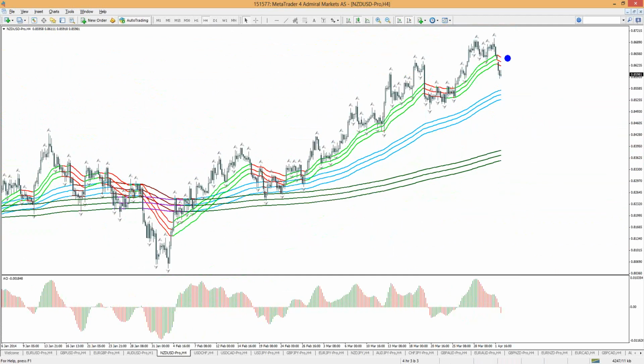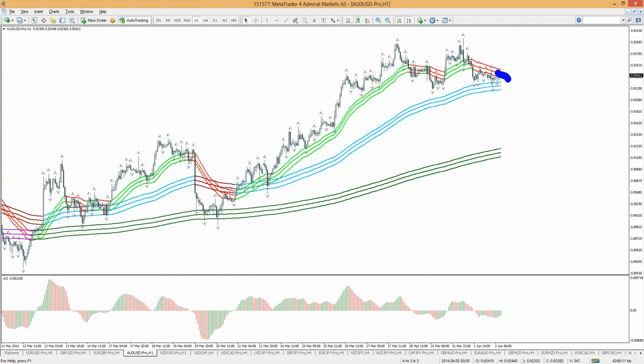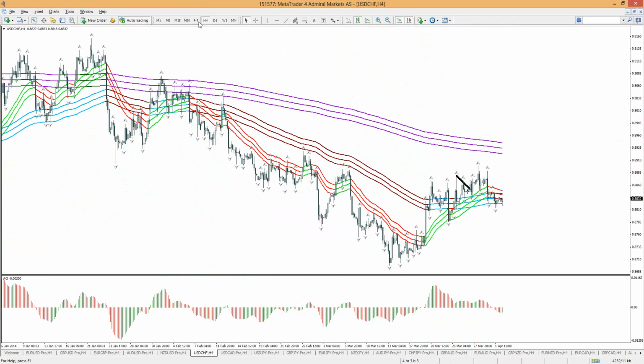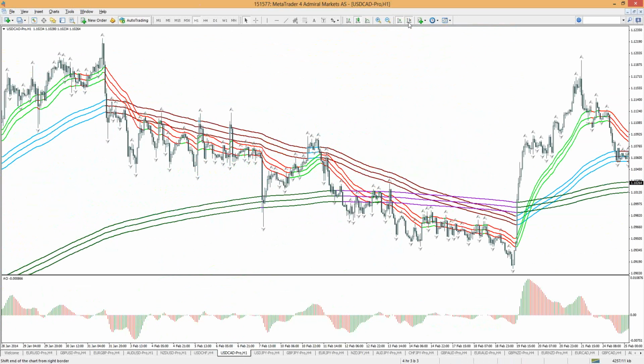The Kiwi is also breaking below the 4 hour. Actually, there's a difference. Contrary to the Aussie dollar, which you see is staying above the 4 hour blue band, the New Zealand isn't. The New Zealand is breaking below it. So there's a bit more bearish pressure here, and we see the hourly already quite bearishly turned like this. So I would be a bit more cautious on the New Zealand. Dollar CAD seems to be a mixture too.